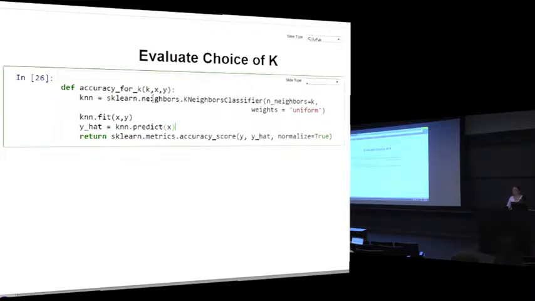We had the k nearest neighbors classifier, right? And we were discussing how to evaluate the choice of k, right? K was the number of neighbors we look at to determine the label of a new data point we see. So this was the first attempt, basically computing the accuracy for a given k, and then your data x and your label y. And it's training the classifier here and then doing the predictions. And it's doing the predictions on the data it also trained on.